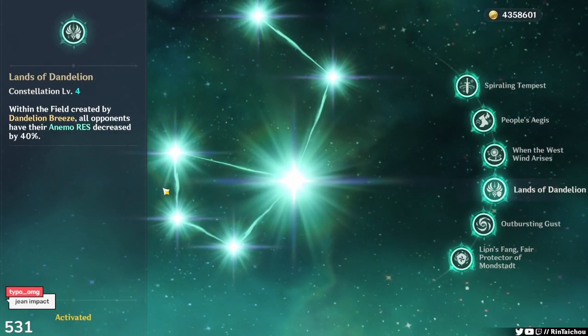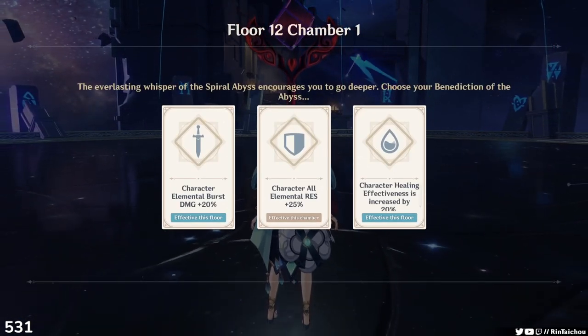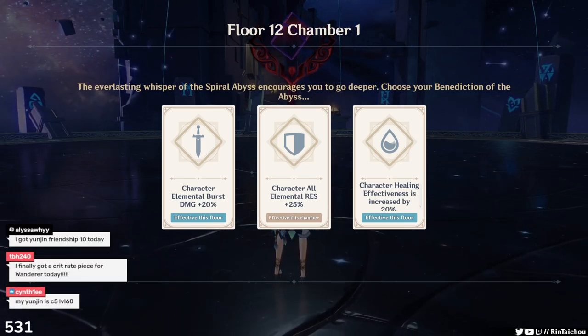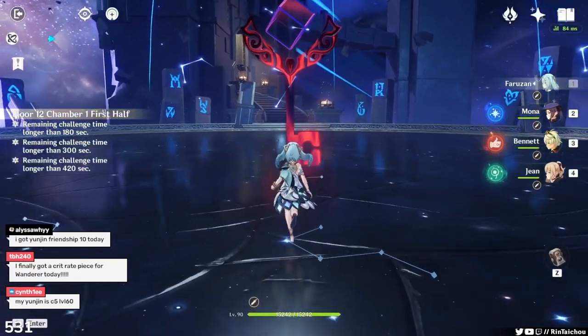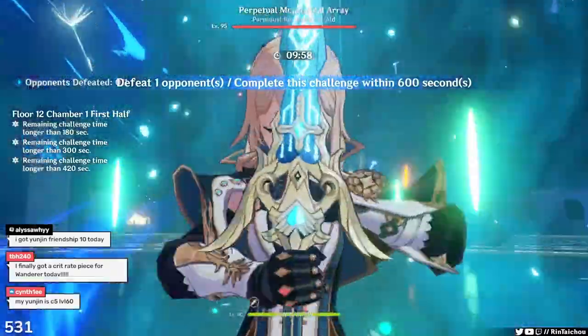Animal resistance shredded by 40%. All right. Okay, I got to be serious this time now. I actually got to be serious here. Okay. Let's do bursts. Here we go.